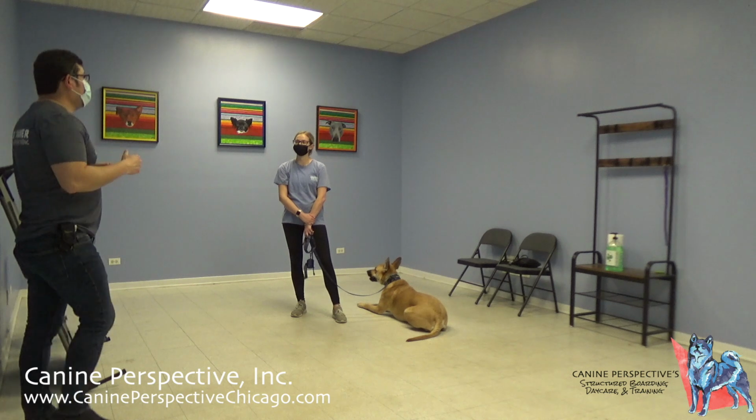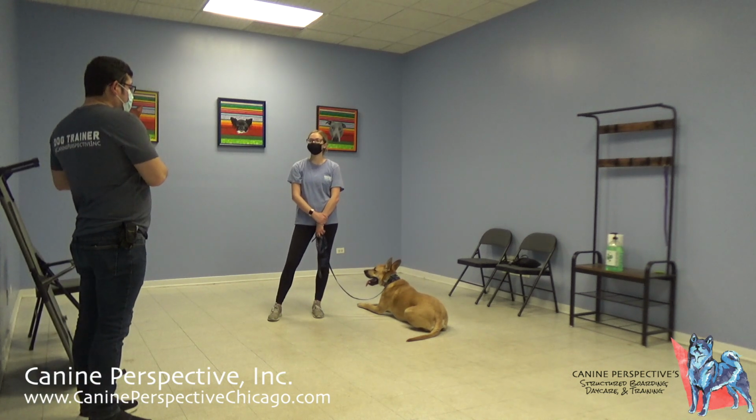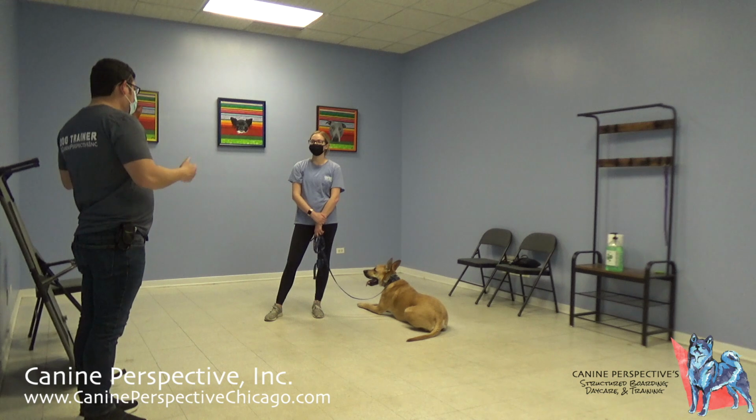So then if you try to practice the downs in the heel while you're doing your heel walks, it's going to make that more confusing for him. So when you do your heel walks, you can do the heel, the opposites, obviously, the stays and stuff, but refrain from doing downs. Okay.